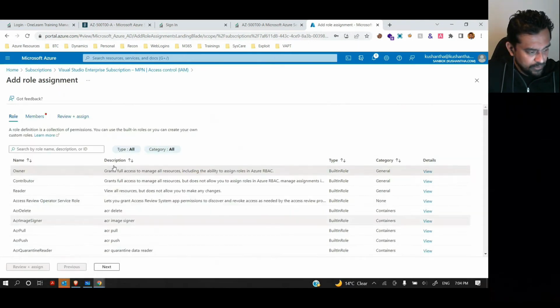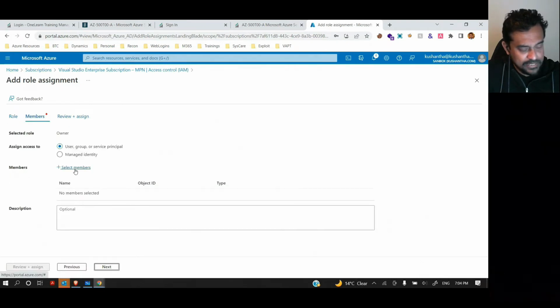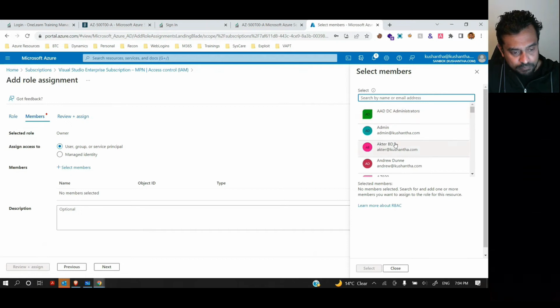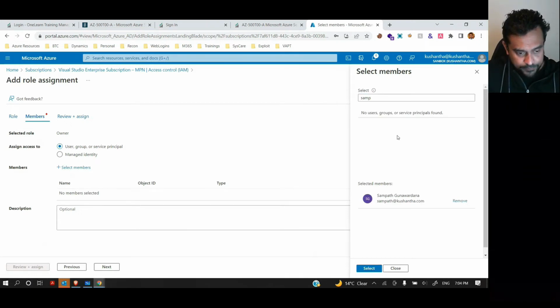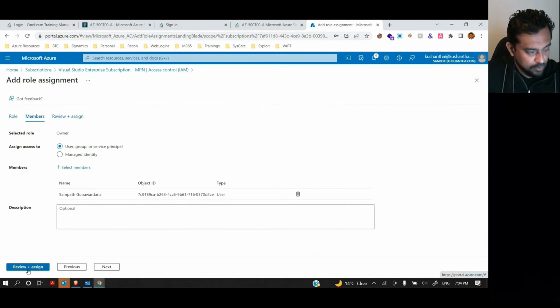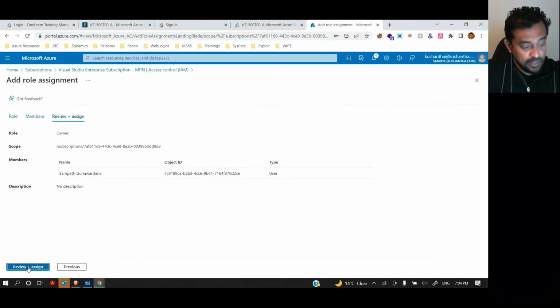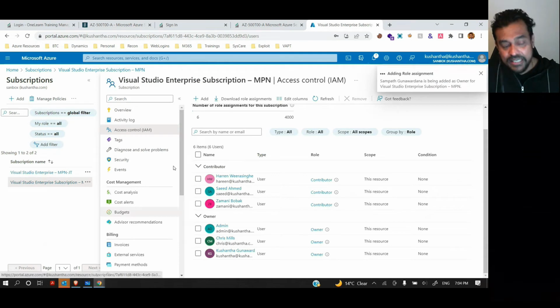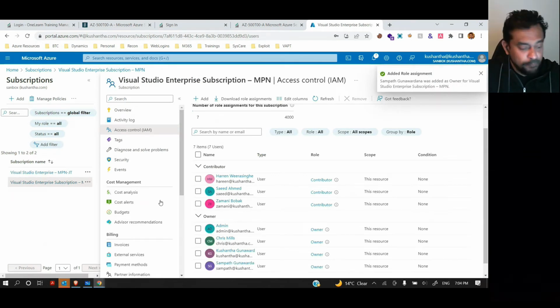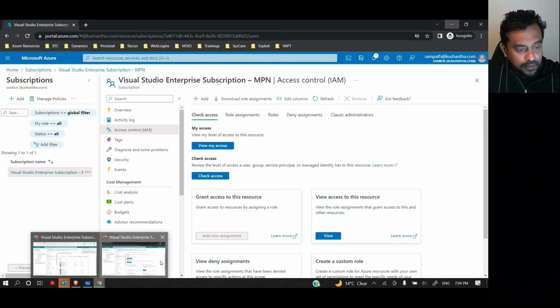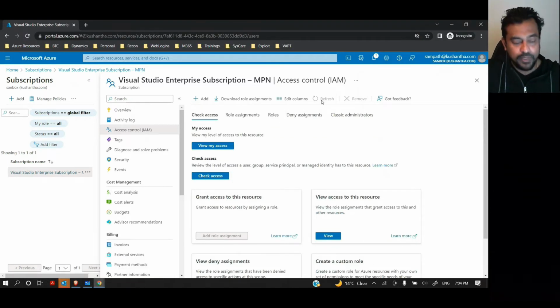So now what we will do is I'm going to select owner. Now I'm going to provide access to Sampath as an owner, right? And then I'm going to create this one. Now he's an owner. When this assignment is completed, Sampath can assign permission to others.